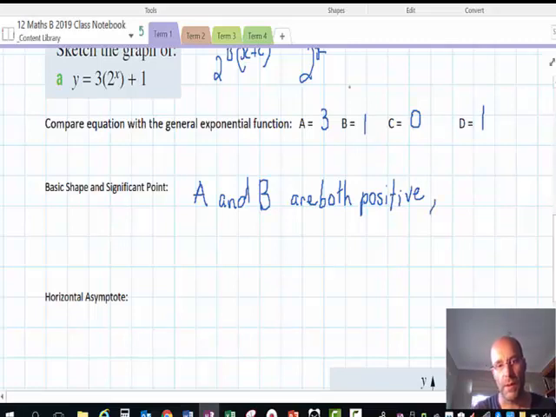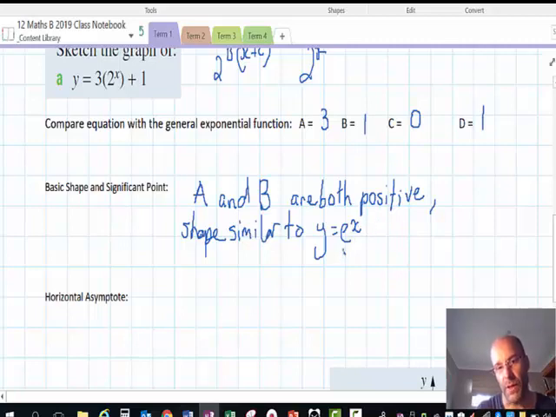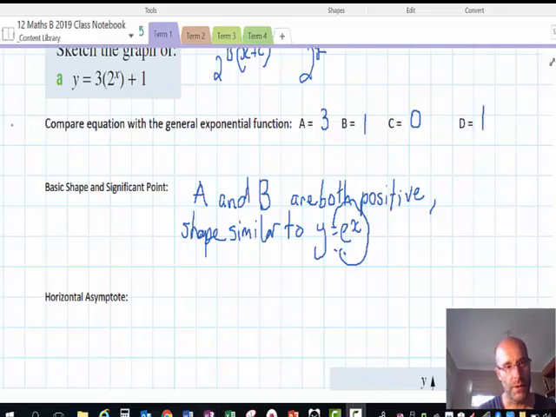So they're both positive. So the shape will be similar to a familiar one. So let's use a very familiar one, y equals e to the x. So it'll be that basic y equals e to the x shape. E to the x is a definite known. So we tend to use that. It's a touchstone, if you know what that phrase means. So we'll use that as our reference in this case. So they're both positive. We have that upwards J shape.